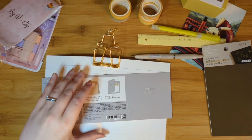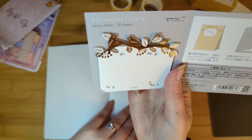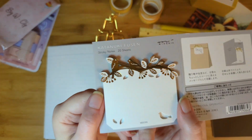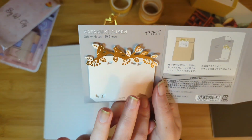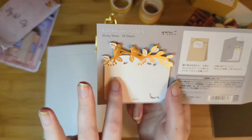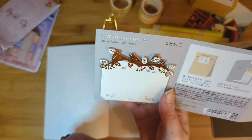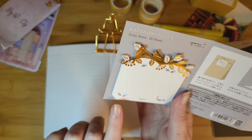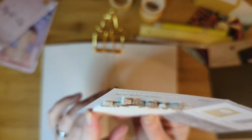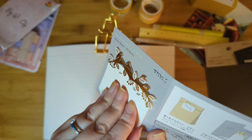All right, now I am considering doing a bird theme at some point. I'm not sure when, but this will come in handy because they are gorgeous. Even with sticky notes, I can still use them in my journal if I want, because I have the glue tape that I can just glue down the rest and even the sticky part. And it's got a little bird cutout down here, which is super cute, as well as some leaves or something like that. I wanted to see if they come off at all.